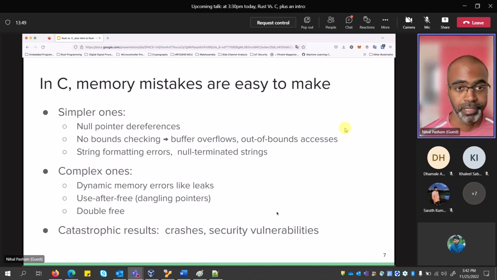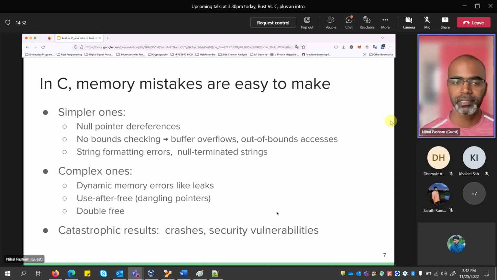You can have things like null pointers. Firstly, everything in C, you'll be dealing with pointers a lot. And things like null pointer dereferences, no bounds checking. That means, let's say you've allocated some memory that's the first 6 bytes on the heap, and then you're writing code in such a manner that you're not going to access one of those 6 bytes, but you're going to access the 7th byte. That's an out of bounds access, but that's allowed in C.